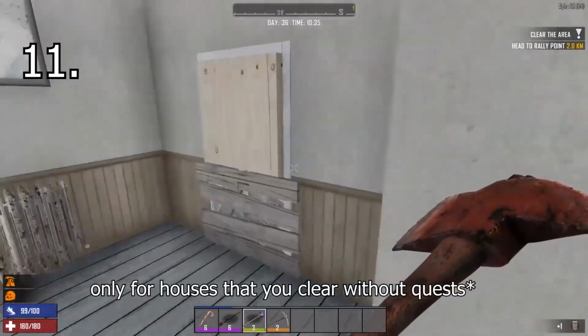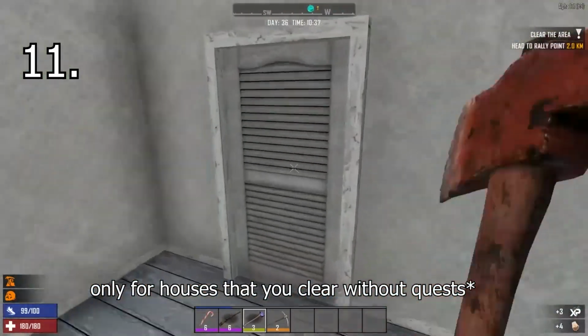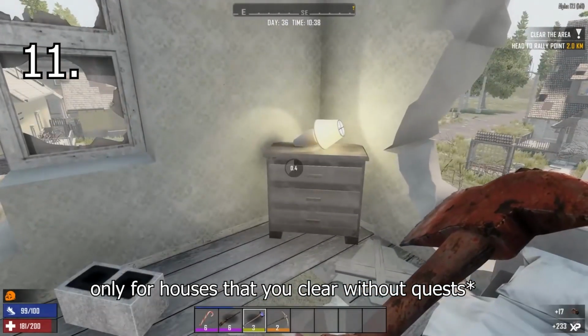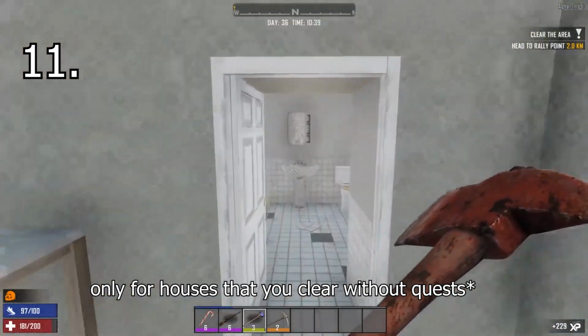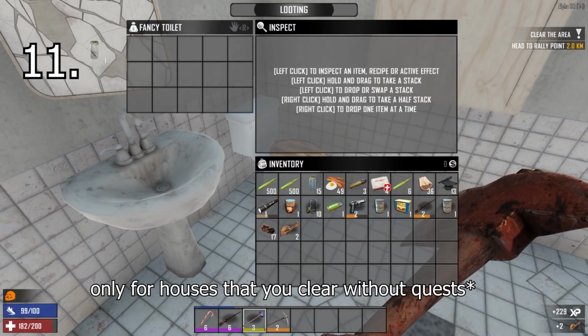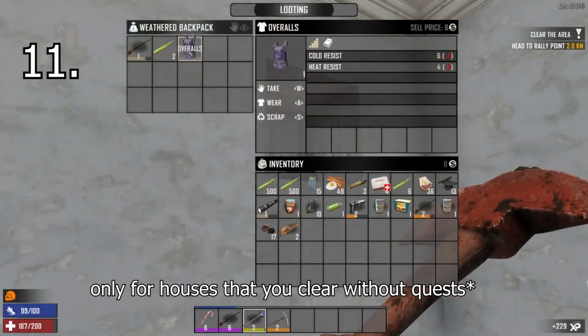Tip number 11. Make sure to take all the loot from all the containers. If you don't need something, just take it and drop it on the ground. This will help containers respawn the loot properly. If you leave something that you don't need in there, it will not respawn new items. The game will think you just used that space for storage.